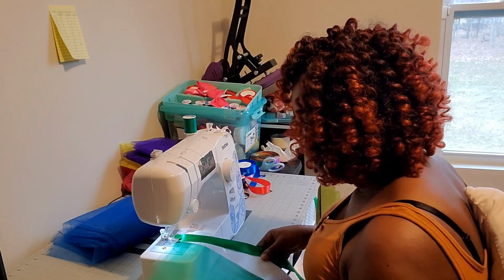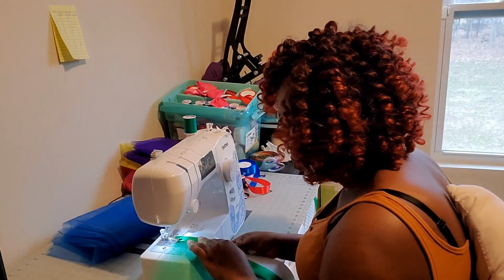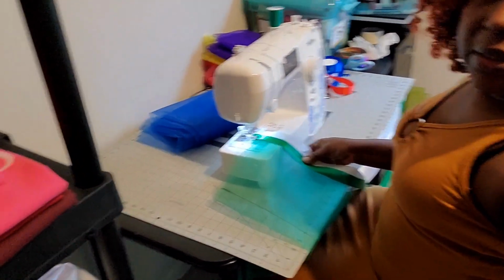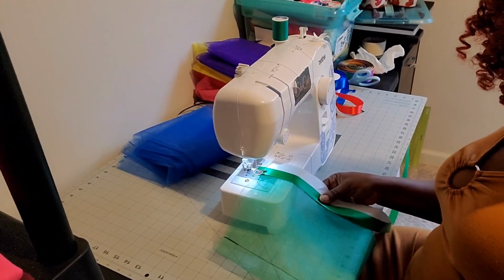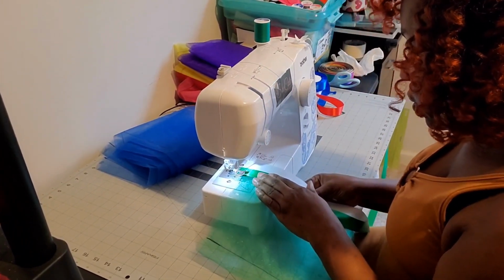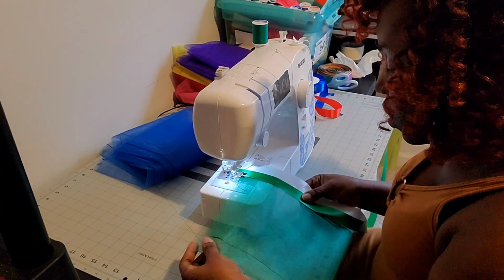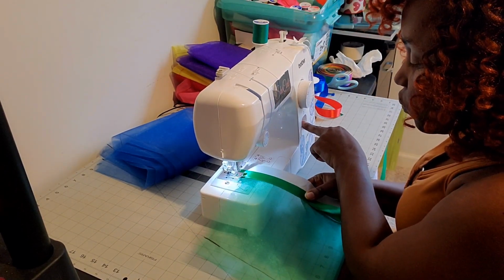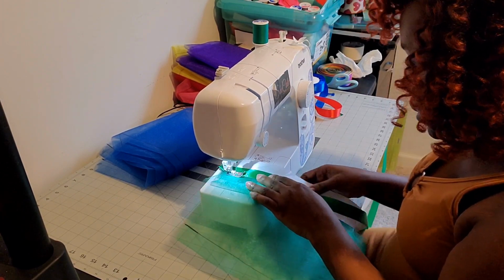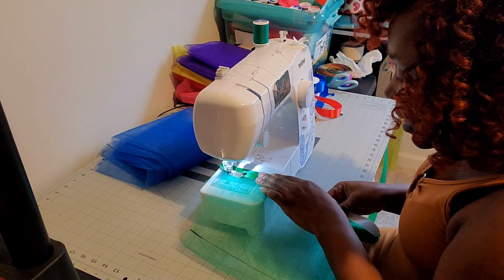And when doing this, you want to make sure that the top one is really covering the bottom one. So I don't know if that makes any sense. So let me move this so you guys can really see. All right, hopefully this is good enough for you guys. So I'm gonna go ahead and sew. Make sure you backward stitch. This is definitely gonna be a lifesaver. If this works out good, honey, this is gonna be my way.